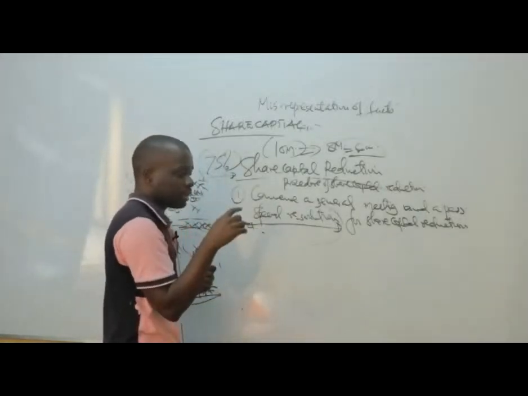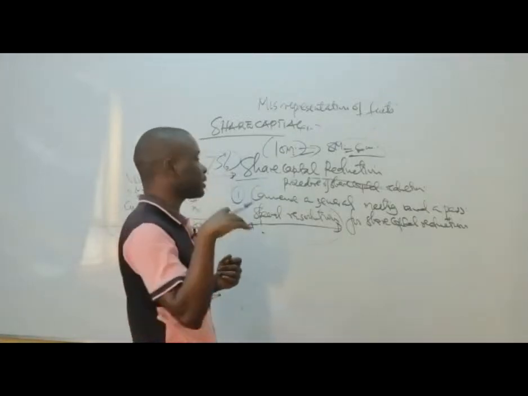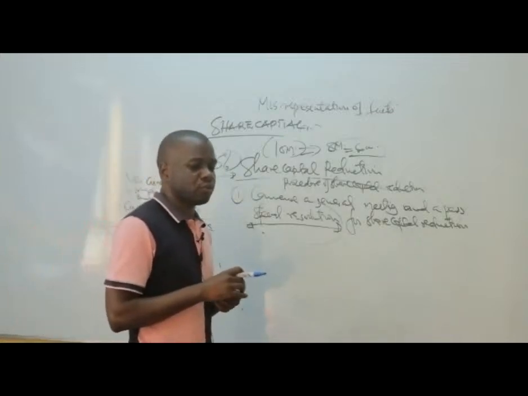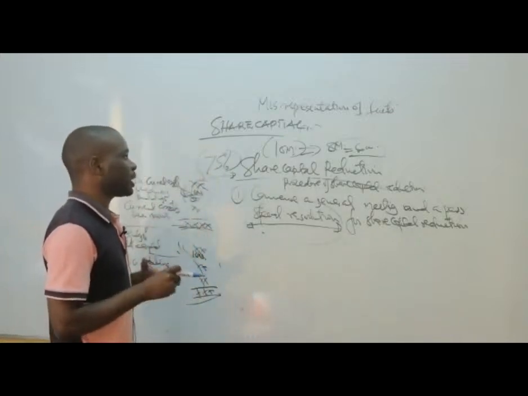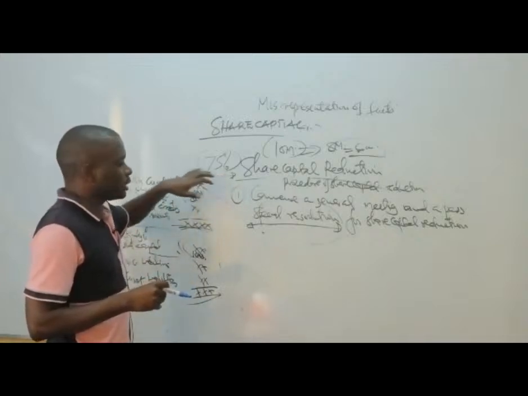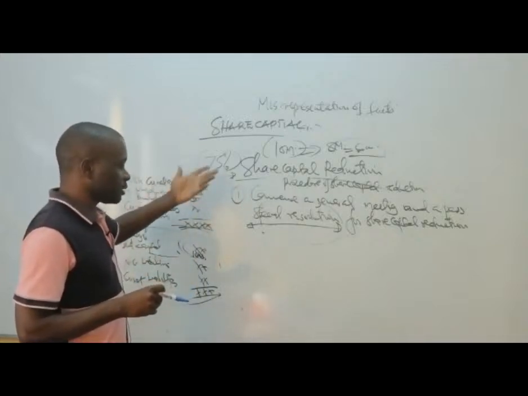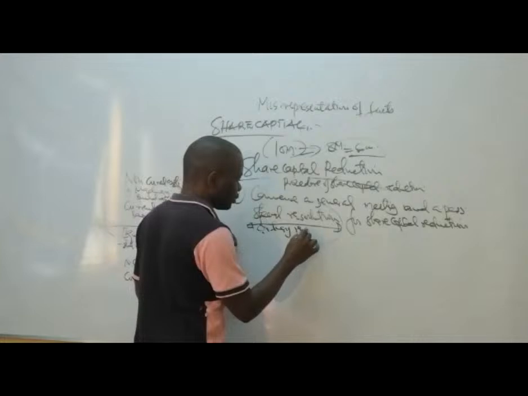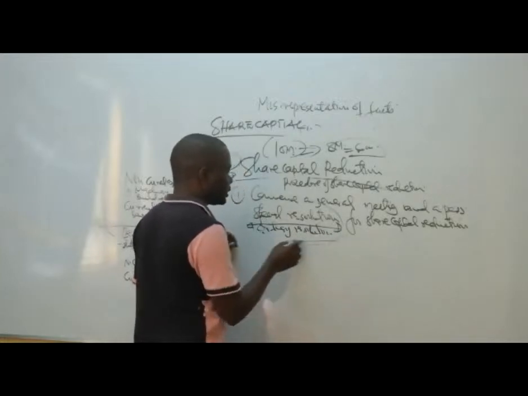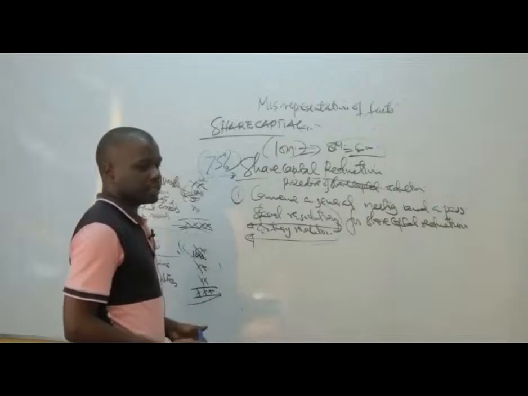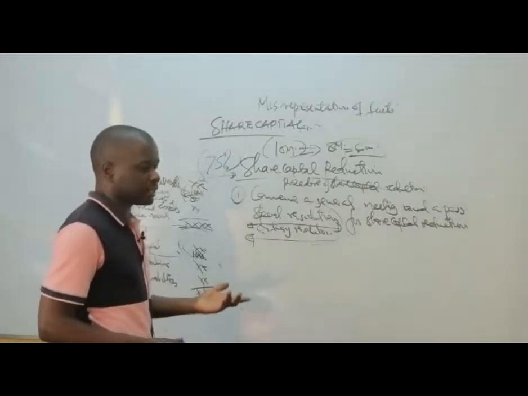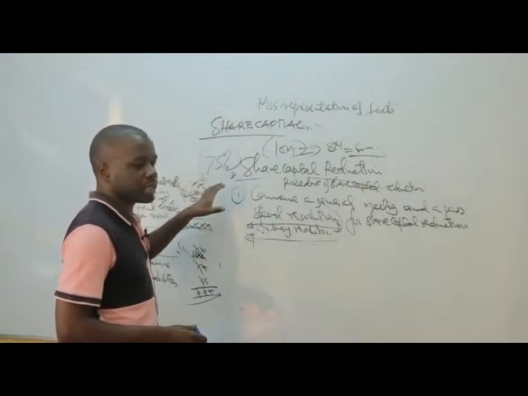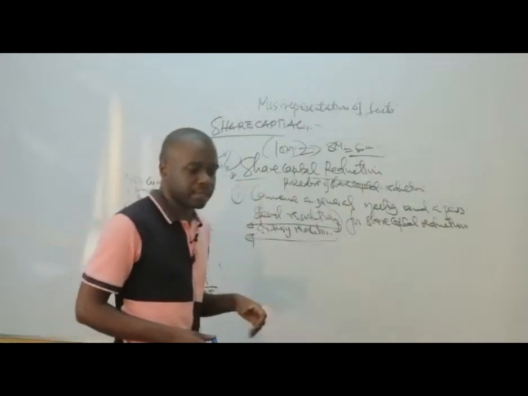So share capital reduction in the company must be approved by at least 3/4 of the members who attend and vote at such a meeting. It must be approved by a supermajority. If it is just 50%, we call it an ordinary resolution. An ordinary resolution simply requires a simple majority, like, for example, appointment of directors or appointment of auditors. You don't need a supermajority to approve. So long as 50% have agreed that this will be the auditor of the company, then that is okay.